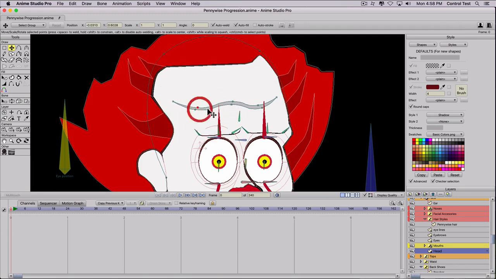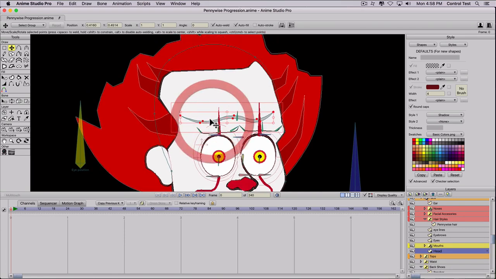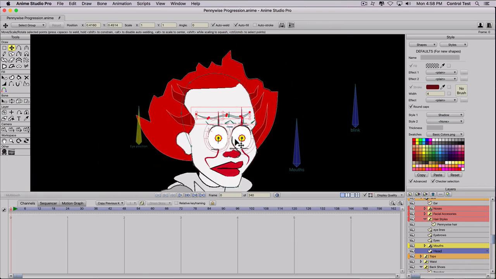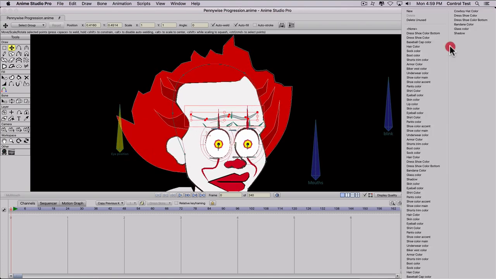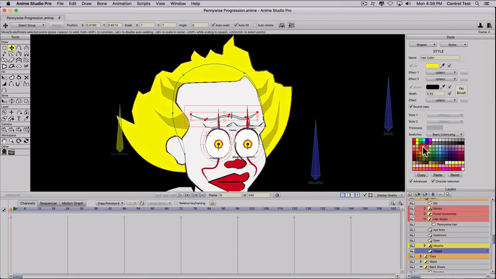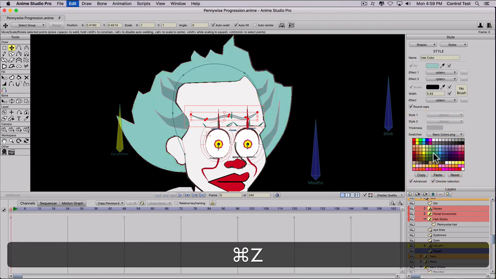The reason I'm showing you guys this shading is because you can then change your colors without having to recolor the dark parts or the shading areas. Instead of using a different color, all I have to do now is go into hair. If I wanted his hair to be a different color, and I think this is the one. Yeah. Now when I change his hair color, it still has that shading in it, and you don't have to redraw any new kind of shadows or anything like that. So it's really, really useful.